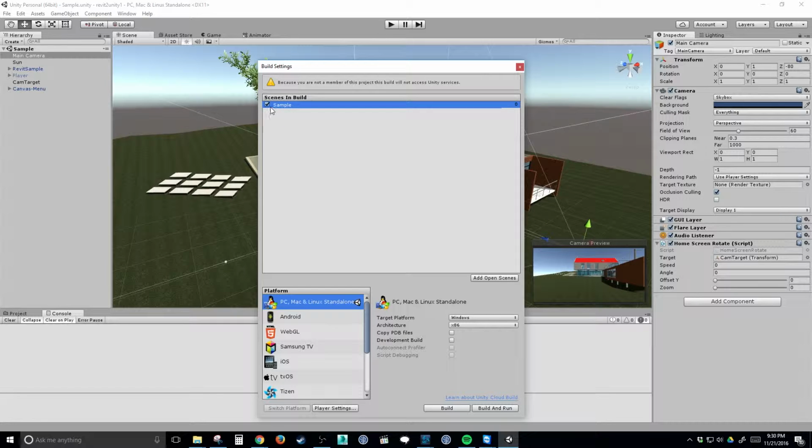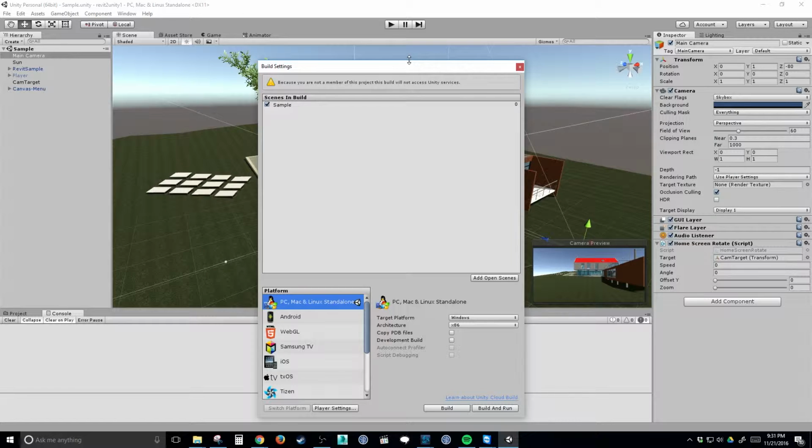So that adds the scene there. This is just a little checkbox in case you don't want to work with that one. There might be a different version. You can turn them on or off, that way you don't have to delete them. If you make a mistake, just make sure it's highlighted and hit the delete key on your keyboard, and then that will disappear. If you make another mistake and you're supposed to keep that file, just hit Add Open Scenes again.